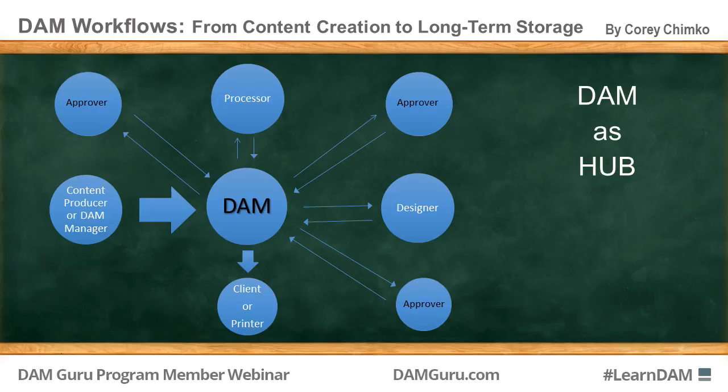But then you're going to have people doing your processing and your editing. Once those images are vetted, the processor or editor can go and retrieve them from the DAM, maybe weed out the ones that you don't want to ingest. Again, you may have another approval process for the project that you're working on. Maybe somebody is selecting images for design work. Then the designer can come back into the DAM, pull those chosen assets, do their design work, re-upload their content, and then your final approval will again occur through the DAM, after which it can be sent out to the client. So this is a very precise workflow.